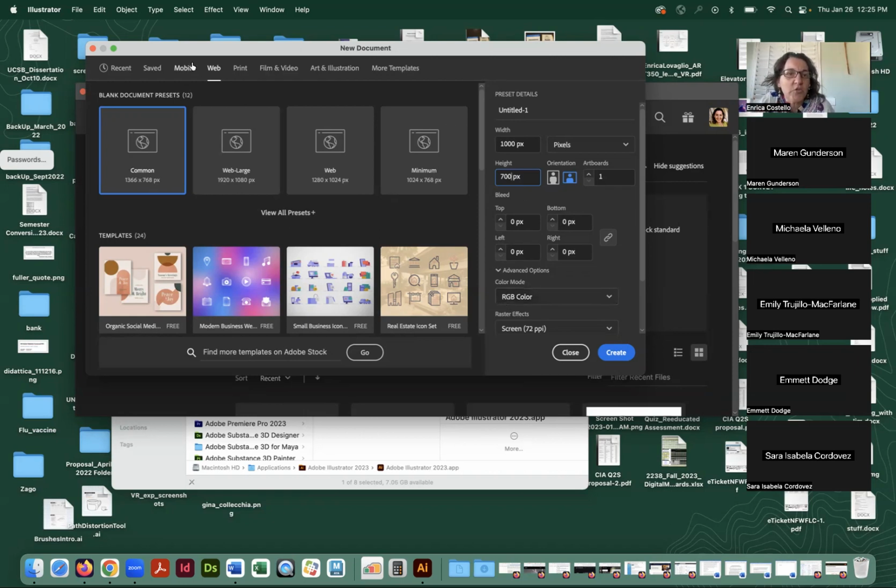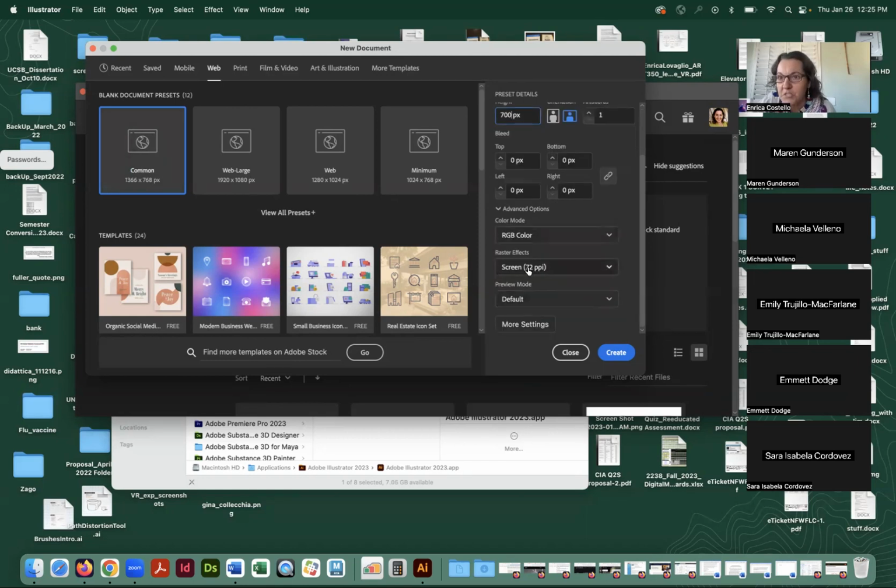But in the minute in which you go under web here and pick something, the color space is going to be RGB, and the pixels per inch, the resolution, so how many pixels per each inch, in the minute in which you convert it to web is going to be 72 PPI. The reason why is because remember, Illustrator is vector-based. So everything we do in Illustrator is all paths, all mathematical formulas. But if you're building something for web, eventually you'll have to convert it to pixels because browsers don't handle vector. And when you convert it to pixels, 72 is the resolution you want. Any questions on that?